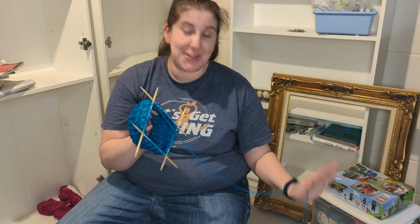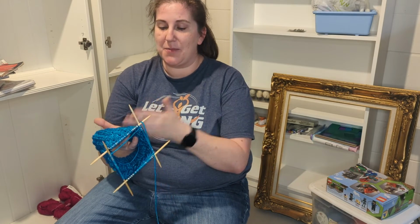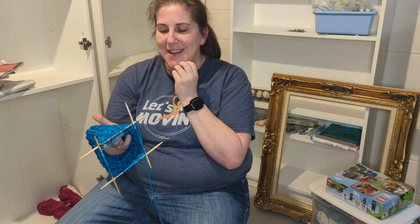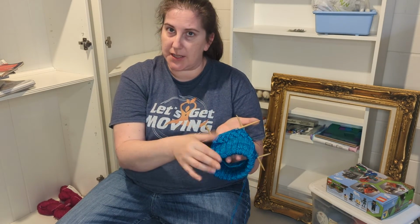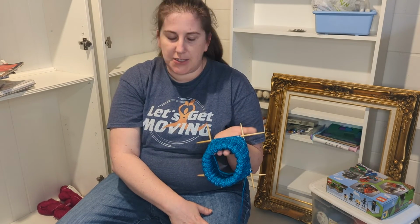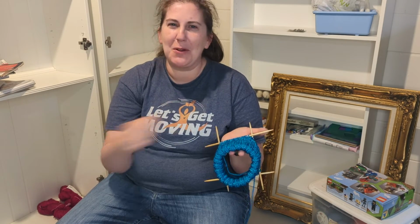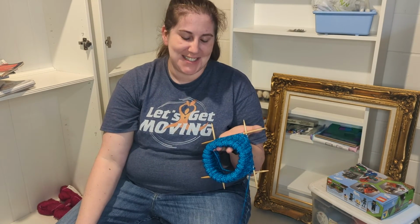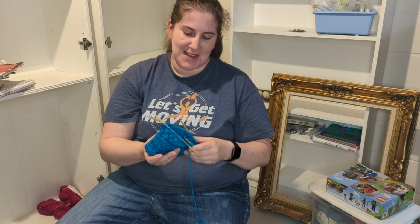So they only had one of this colorway. And of course, this is worked from the brim up, not the top down. Mom and I talked about it, that if I don't have enough yarn, I could do this portion in a contrasting color, maybe something like a dark blue that I have in stash. But I won't know until I get to the top, and I'll have to pull it all out and start over. But that's part of the process, part of the fun, isn't it?